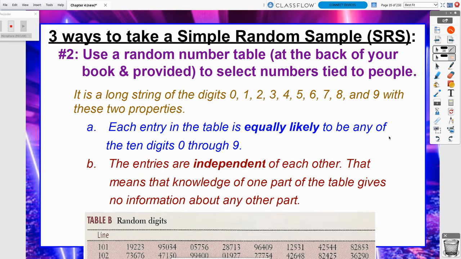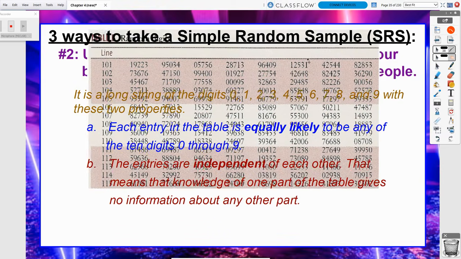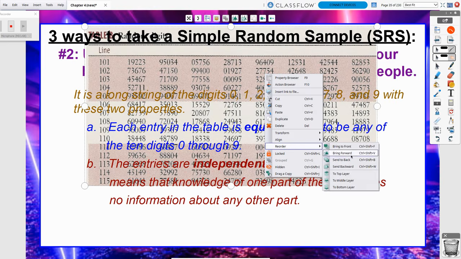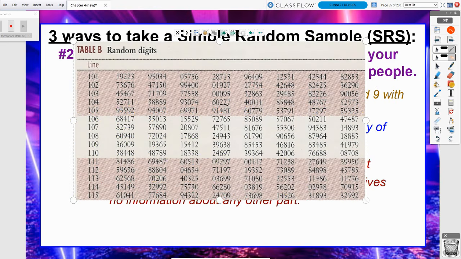Now, the second way is we would use what's called a random number table. This is in the back of your book, and I'll also give you one in class. We'll use that random number table to select the numbers that are tied to specific people. And when you see a random number table, let me bring this up here just so you can get a glimpse. It's kind of hiding behind everything. Let's bring it to the forefront here.